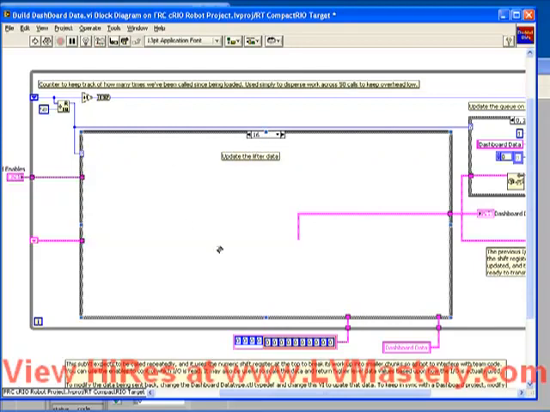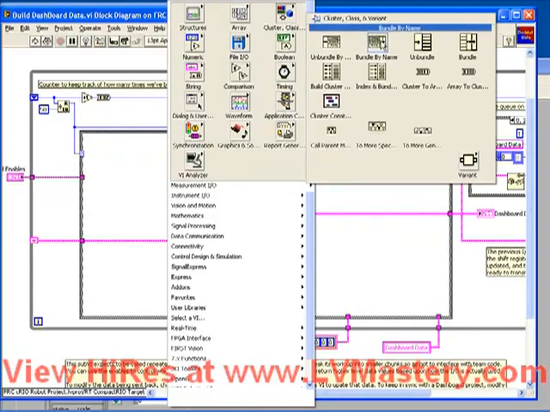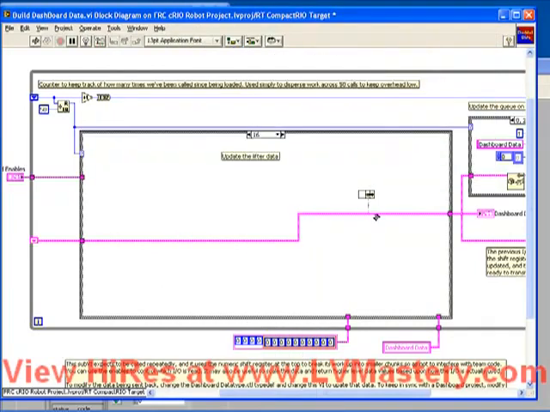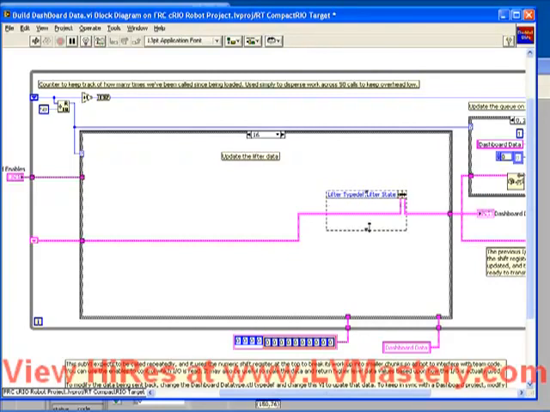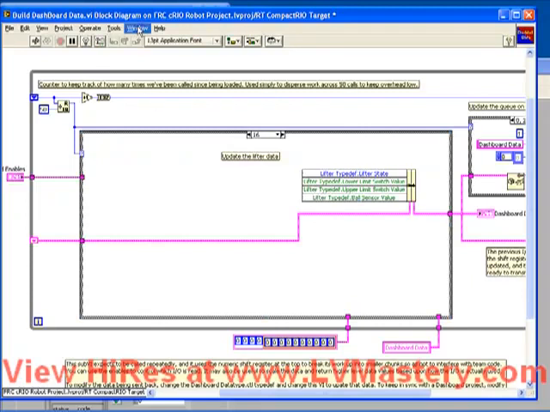Again, whatever we put in this code is only going to run when the counter value, when divided by 50, gives a remainder of 16. What we need to do in here is bundle by name and modify this bundle by name so that it accesses the parameters we want to write to. The only thing left to do is actually get those parameters. One of the reasons we created that global variable, which can be read anywhere but only written to in the lifter sub-VI, is so that we can read them in this kind of application.